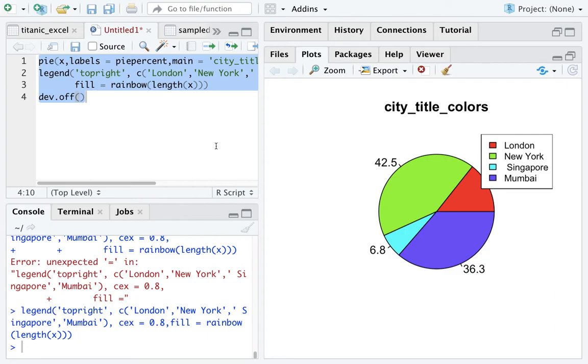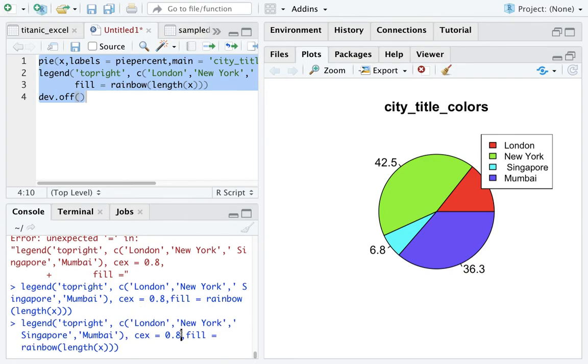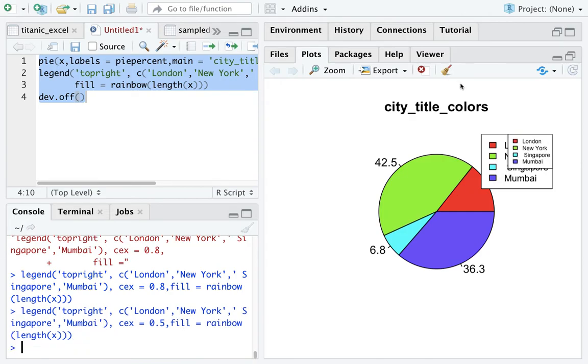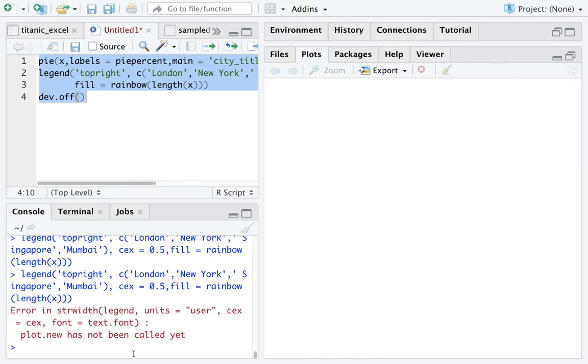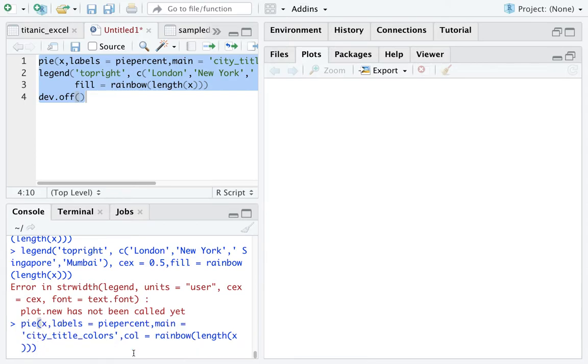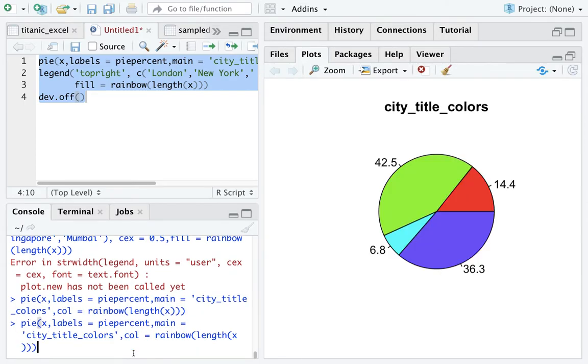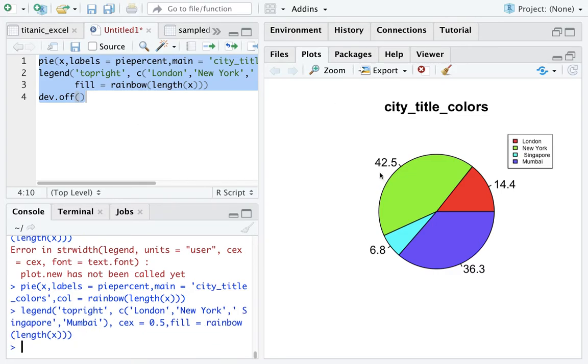Okay, so this is how it works for a legend, and then let's make it small, let's make it 5. Run this. Let me first clear this. The plot has not appeared yet. So you get the plot there, and you get the legend now. That's okay with this. So you got the plot, you get the legend, right?